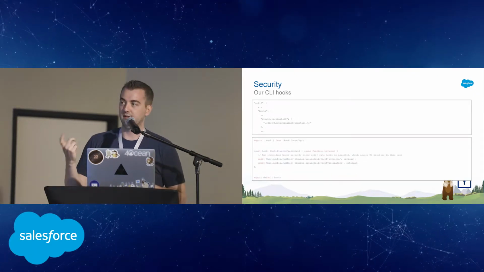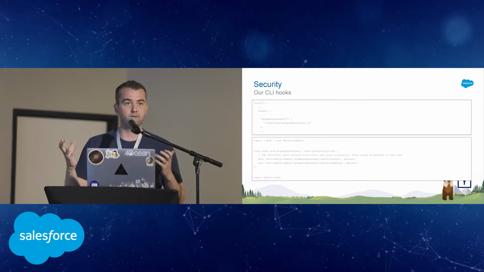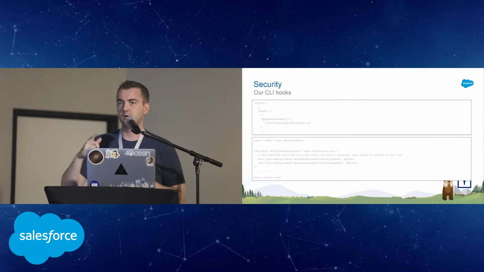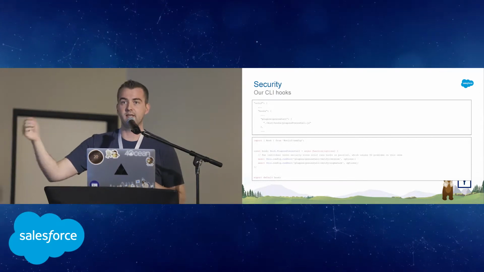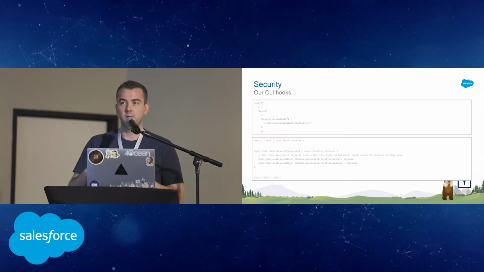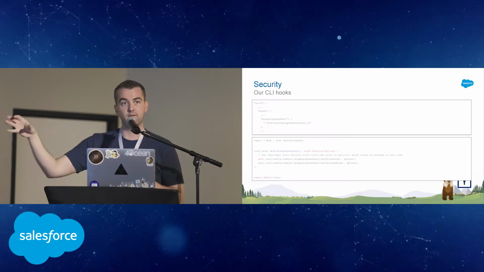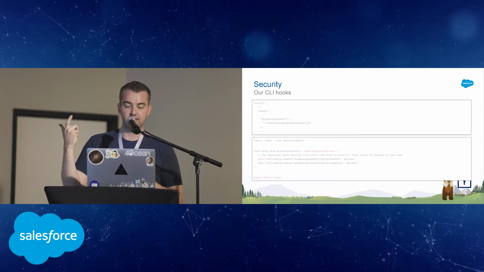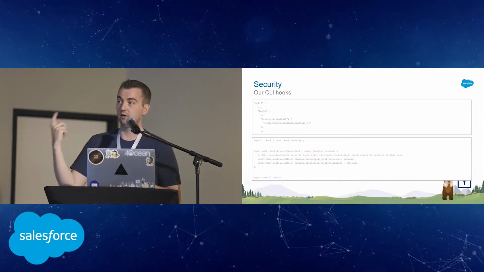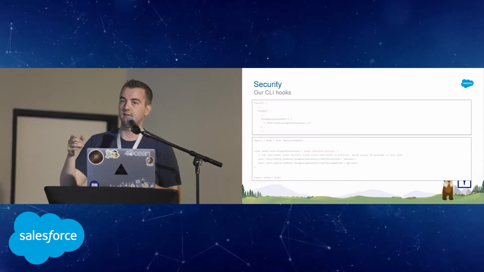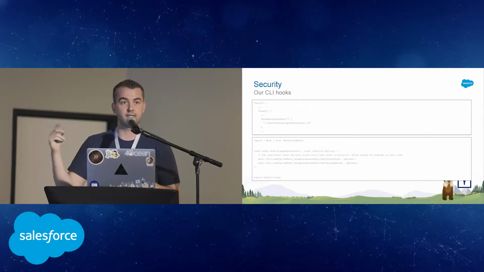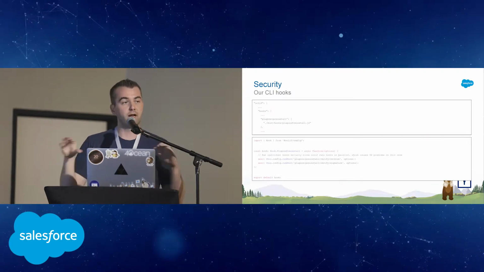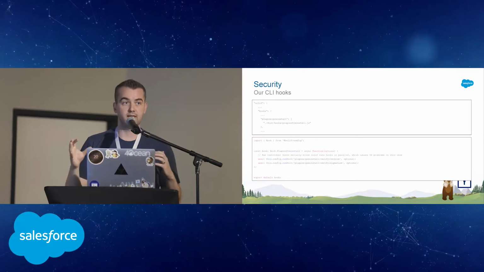Now I want to talk a little bit about CLI hooks. If you guys haven't used oclif hooks, they're awesome. It's not only a good way for people who are building on top of your CLI to integrate with the execution flow, but also for you to interact with oclif's execution flow. So oclif has a plugins pre-install hook, and this is where we hook in so that we can verify the plugin before we actually install it. One of the things with oclif hooks is that they all run in parallel, and they're non-deterministic.